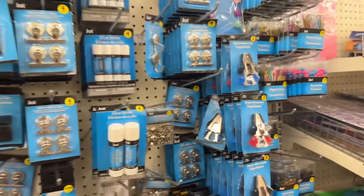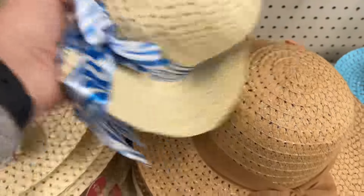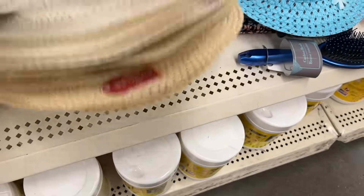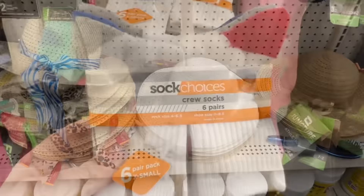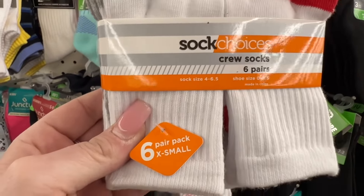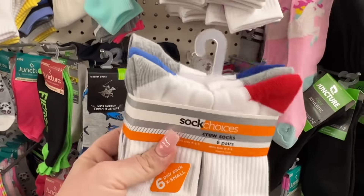Look at these summer hats with the little leopard print, and they have the blue and white with a bow, and a pretty neutral color as well — and a plain white one. These are super cute, definitely new. They also came out with Choices crew socks for kids, sizes zero to eight and a half — shoe size four to six and a half — and you get six pairs for a dollar twenty-five. That is an amazing deal.